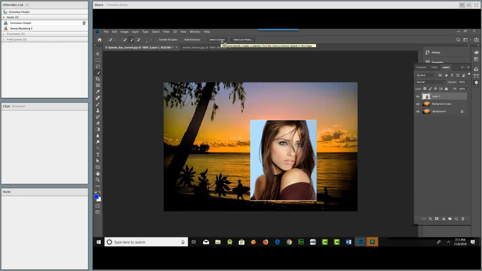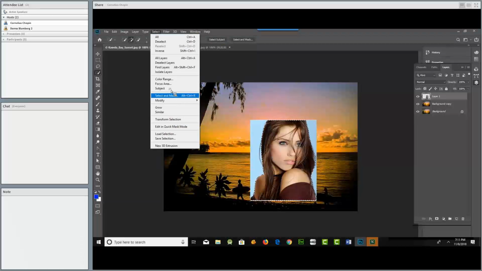Well, when you use that tool, you could just click in here and drag to get a subject selected. There's a new option that was available in a previous version, I think 2018 or whatever, but I've never really used it. If you click on it, it examines the image and makes the selection for you. Life is good. I love that feature. It works with people, images, objects. I don't know how it does it, but I guess it looks at the background, particularly if you have a good clean background like we do here. It knows to pick up the subject.